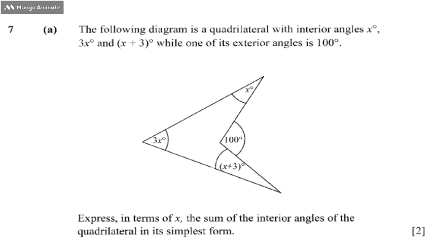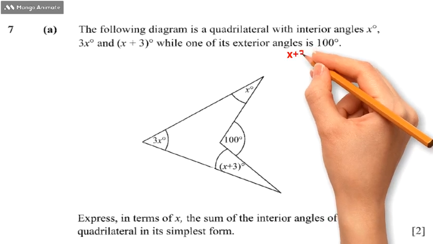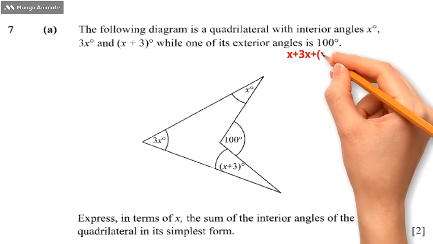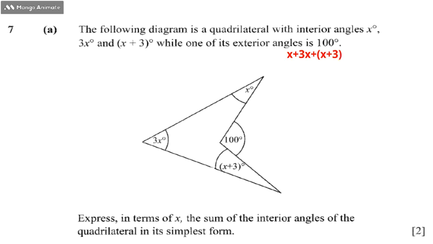Okay, so what we're going to write is x plus 3x plus x plus 3 plus, now here we want to write the value of this angle, the one I've marked there in blue. To find that, we are going to subtract. Here we should understand that this is the angle on a point, or revolution angle, or part of the revolution angle. Angles on a point add up to 360 degrees.